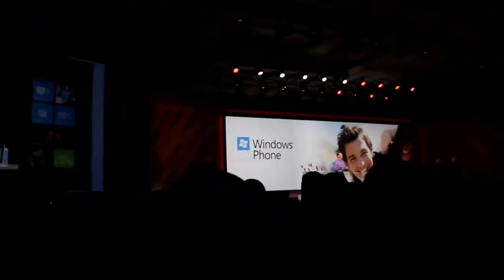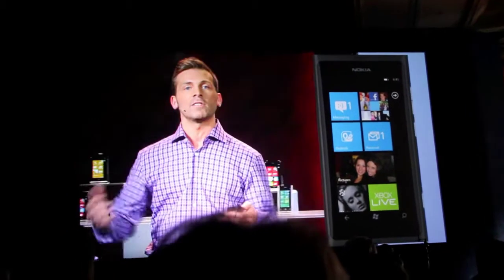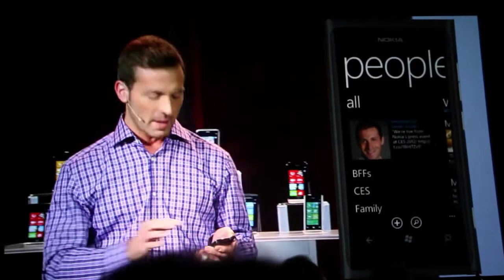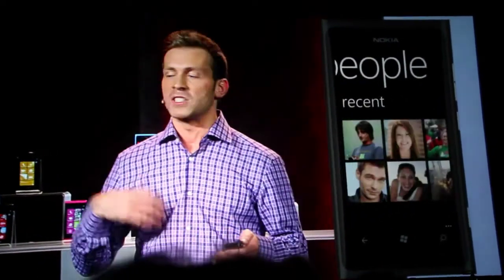One of the things that's great about Windows Phone, as Steve talked about, is it's not a sea of icons, it's not a grid of applications, but it's in fact celebrating all of the people and the relationships in your life. As a matter of fact, we have one place where that all comes together, and that's called the People Hub. Now, the People Hub brings together all of my favorite people across all of my favorite social networks. So I don't actually have to do any work.